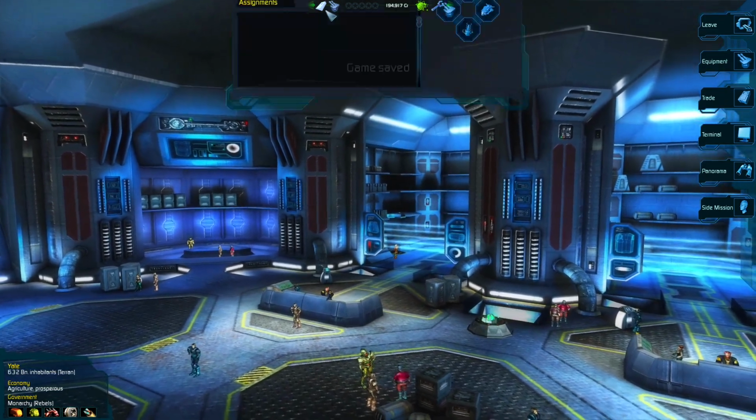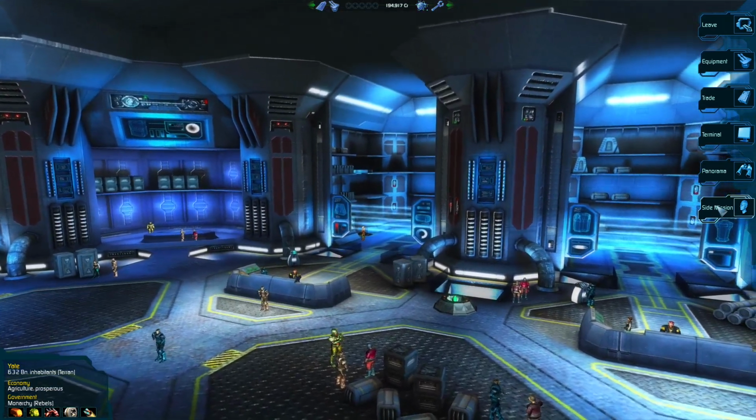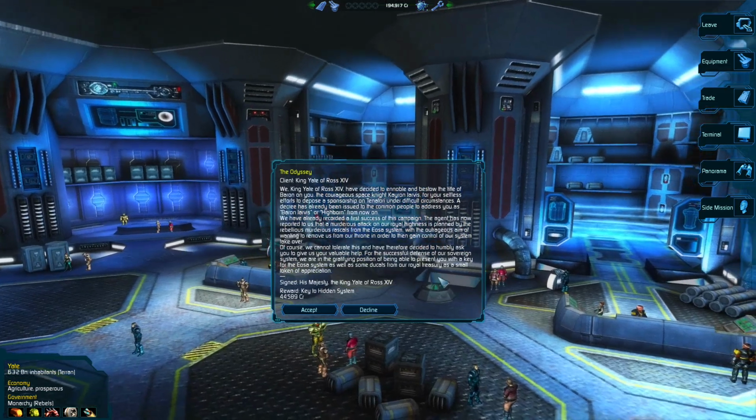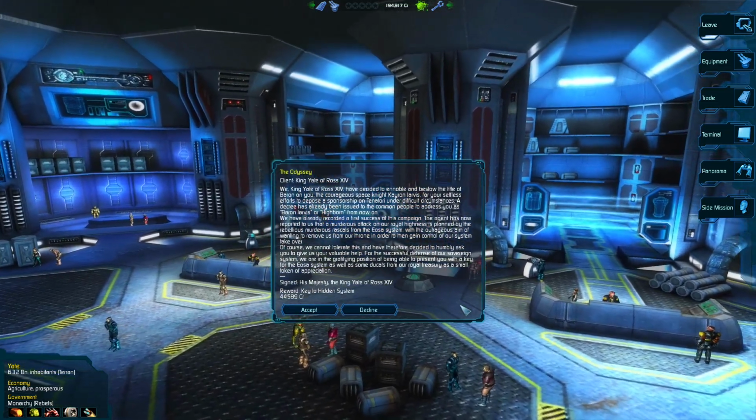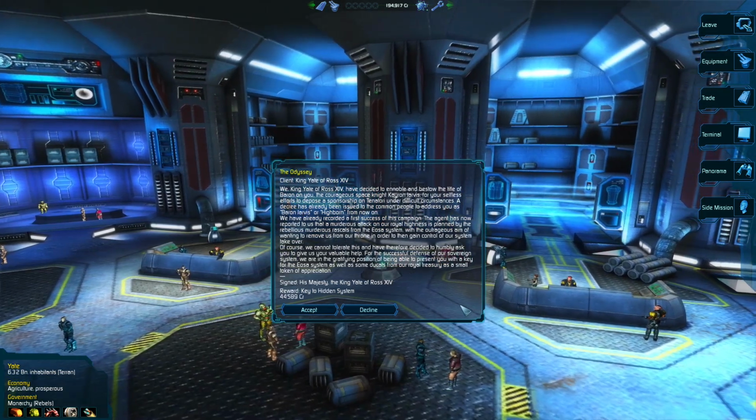Alright. So, logbook has nothing in here. We have a side quest, not sure what that's going to be. Ah yeah, it's part of the Odyssey once more. So the client is King Yate of Ross... what's that? 14, I think.